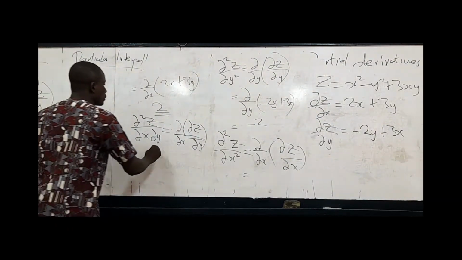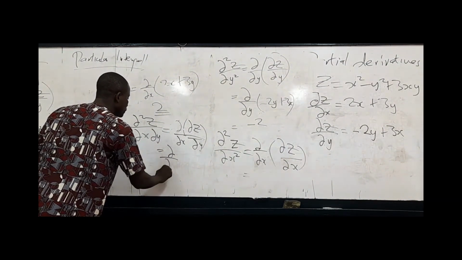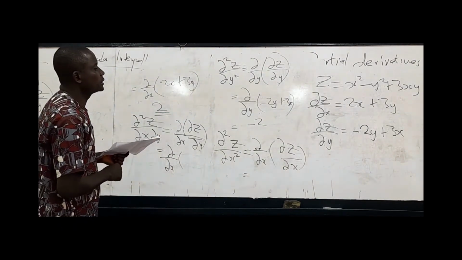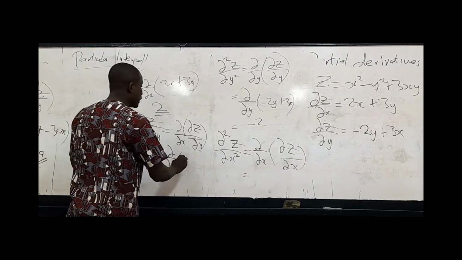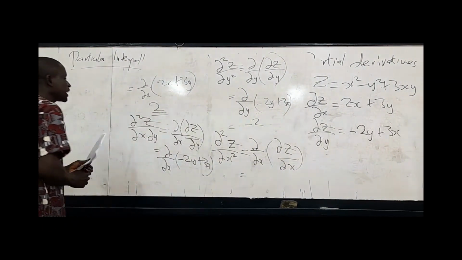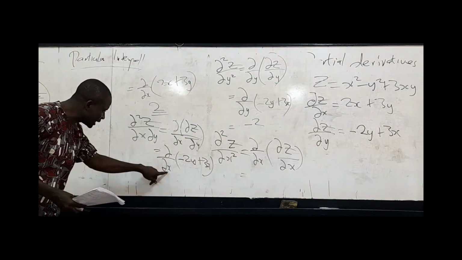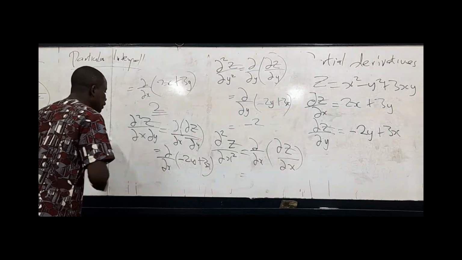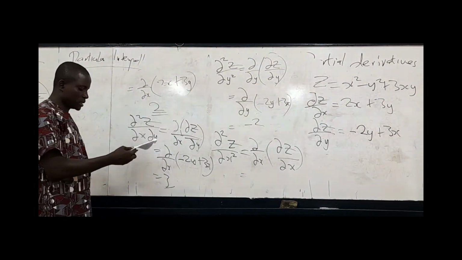So here we have the x. What is the z, the y? The z, the y is minus 2y plus 3x. Now the trick here is that after you get this one, look at the letter here. It's x. Therefore you differentiate here, so the answer is 3. Exactly.